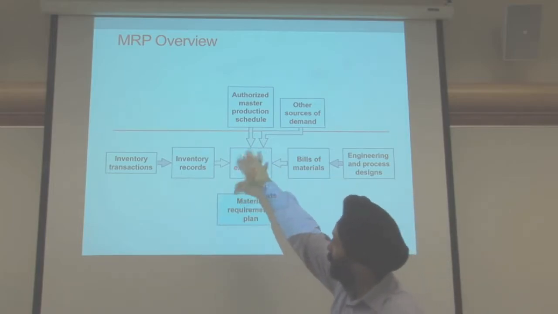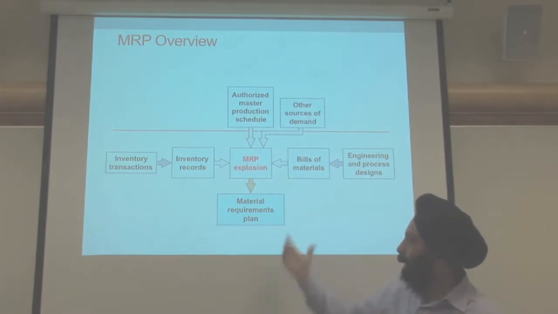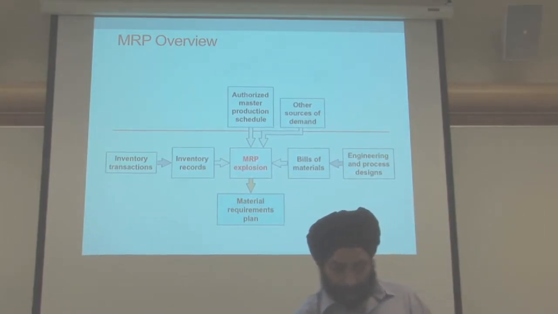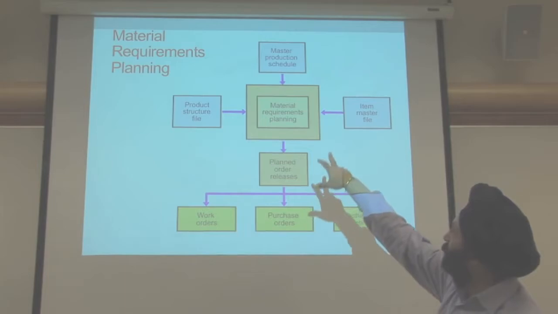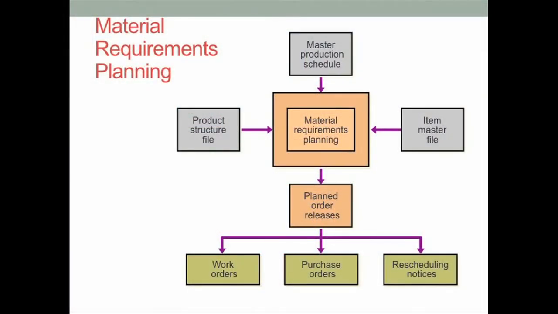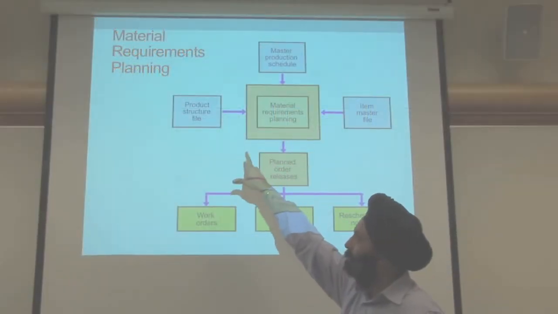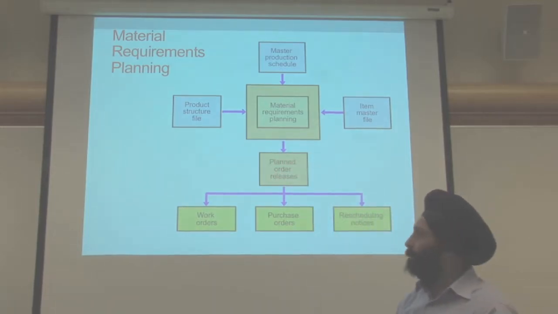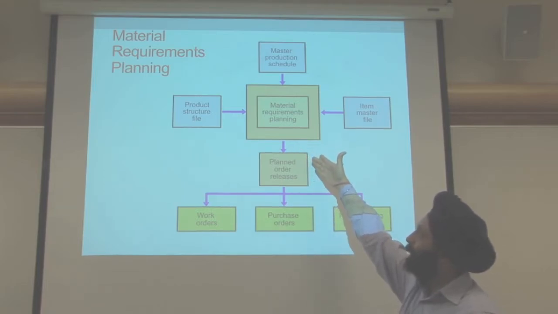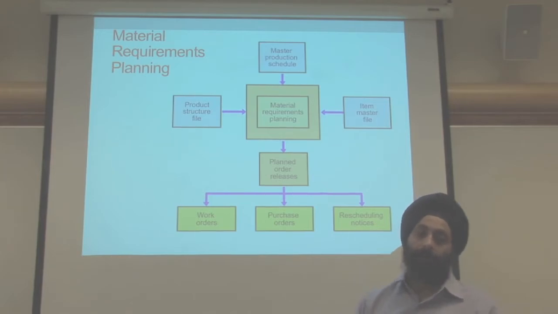So once we incorporate all that, we actually do the calculations in MRP, and out comes the material requirement planning plan. Now, what we end up using is you get the demand from master production schedule as to what needs to be produced. Product structure file, which is, again, the bill of material, gives you the information, as well as item master file in terms of inventory record. You create the MRP, material requirement plan, which will indicate when to release order for what type of assembly to create that finished good.